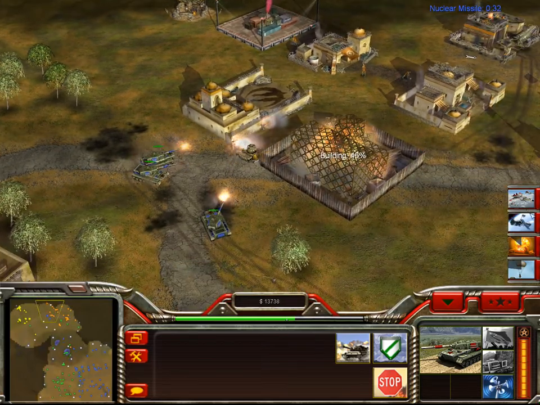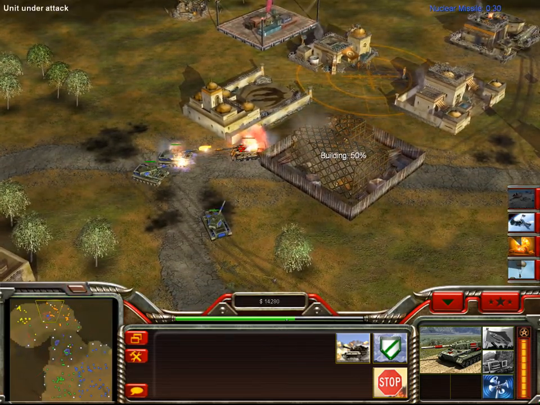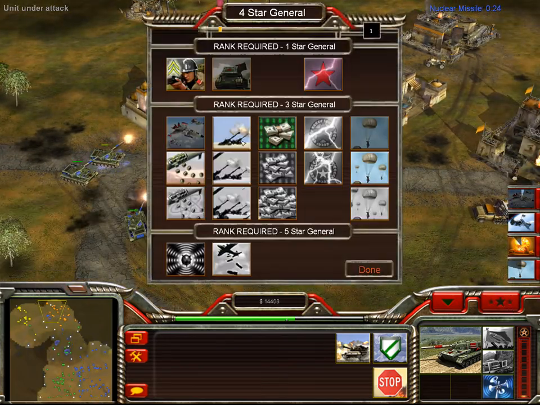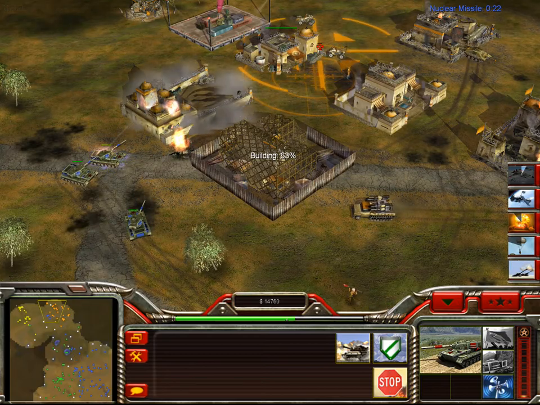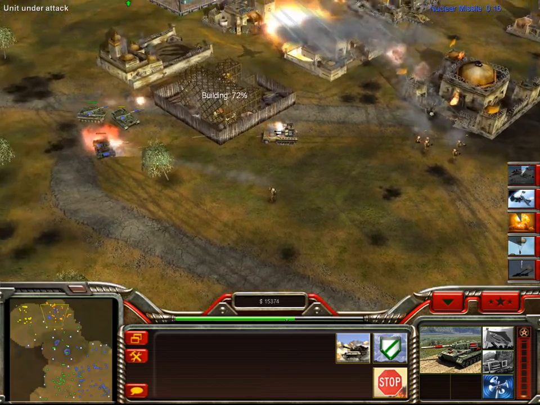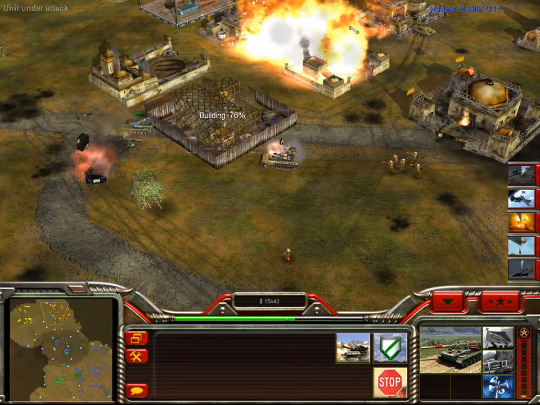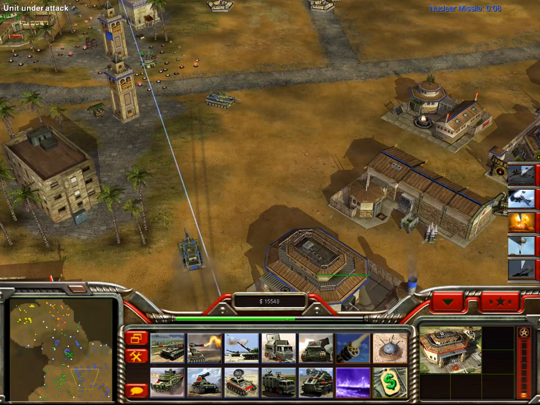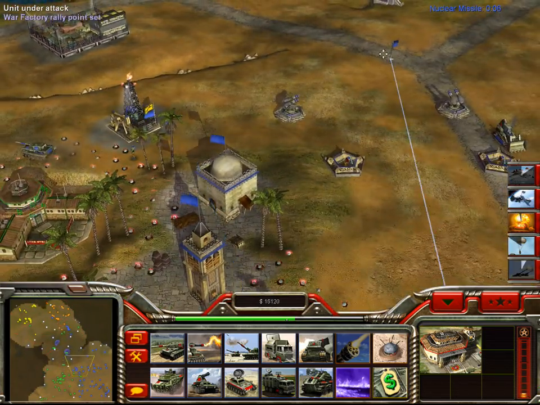I'll destroy that Marauder tank if I can. I've been promoted, yes. Artillery strike, please. God, they're building so much. So many rocket troopers. Right, let's just not bother with that rally point anymore, because I'm just sending everything to my death. Practically, I'm sending it in at the moment.